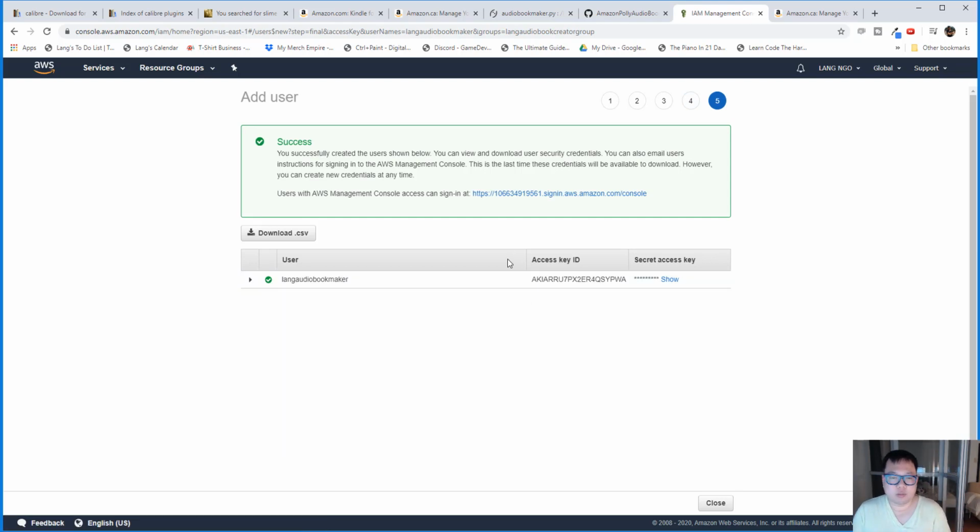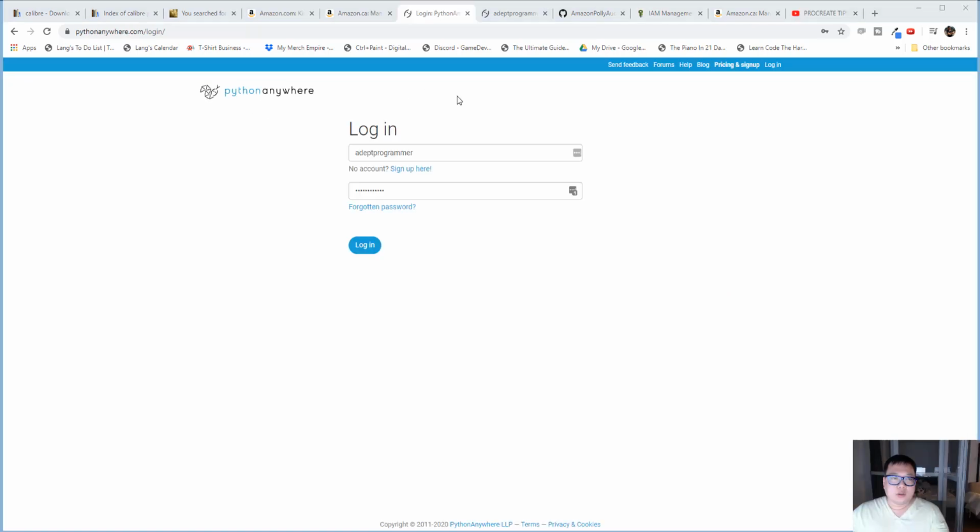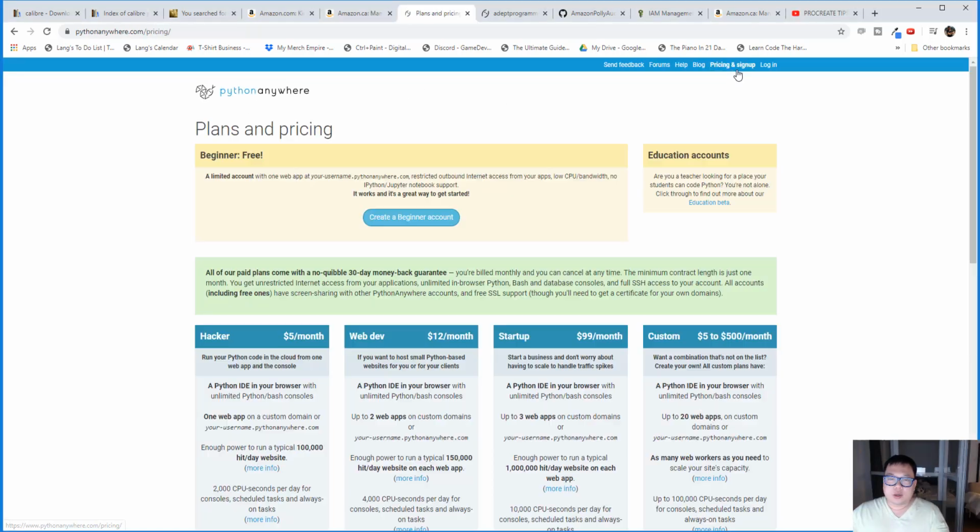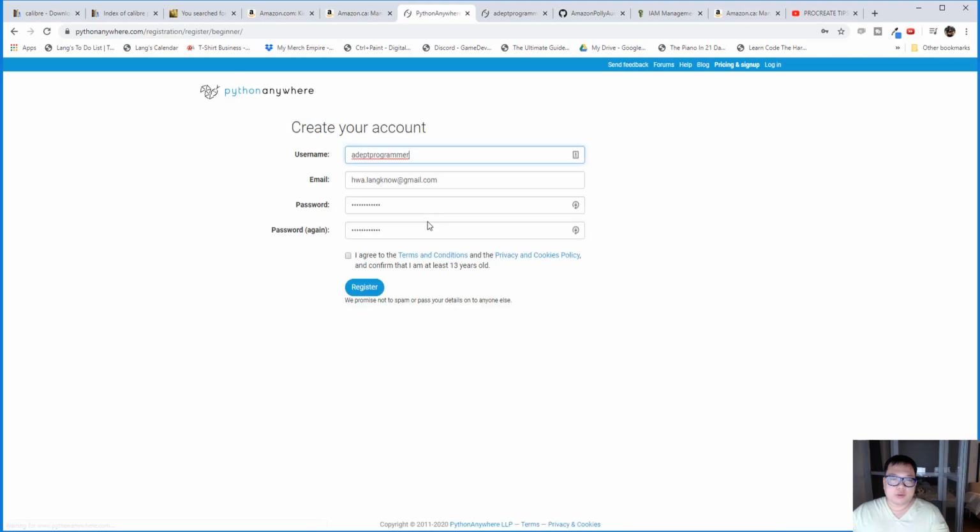Okay, so this is the important stuff. What I would do is download the CSV file here so that you can have access to the access key ID and the secret key ID. So I'm in PythonAnywhere. I'm going to go to sign up. I'm going to create a beginner account. Okay, I'm going to change this to Lang Audiobook Maker. I'm going to change my email.